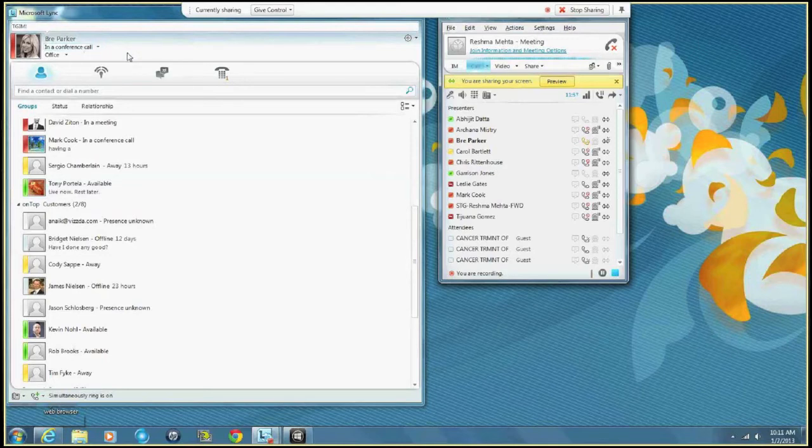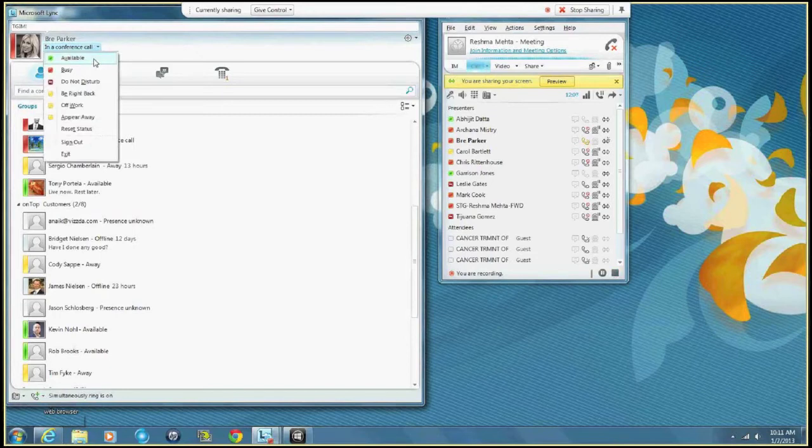And then you can set your availability manually. So right here on the very top, you'll see the drop-down box. And so I can make myself available. I can do a do not disturb, a be right back, appear away. And then right here, this basically shows what you're doing. So you can put anything in here. So you'll see on the top I put TJIM, so thank goodness it's Monday. You can put going to lunch, whatever you're thinking, whatever you're feeling. It's almost like a Facebook status, if you will.